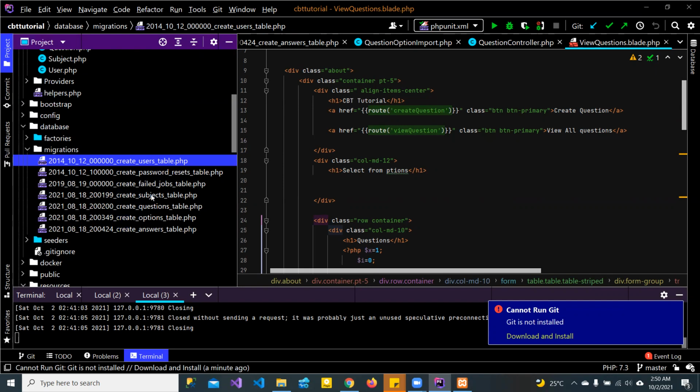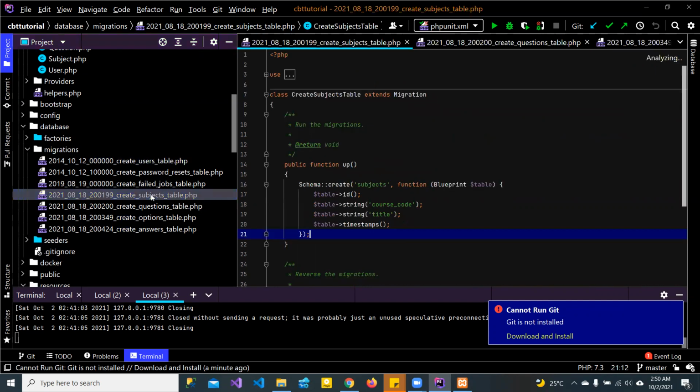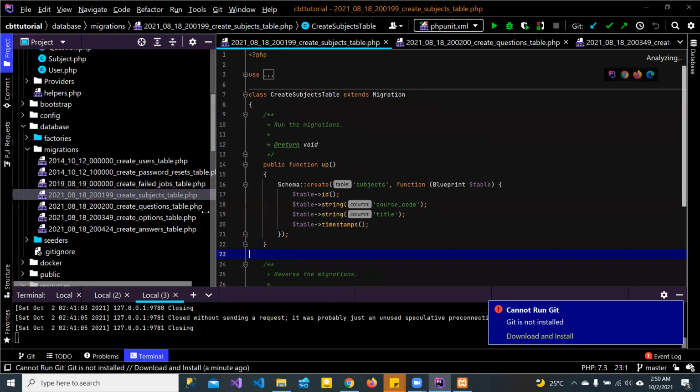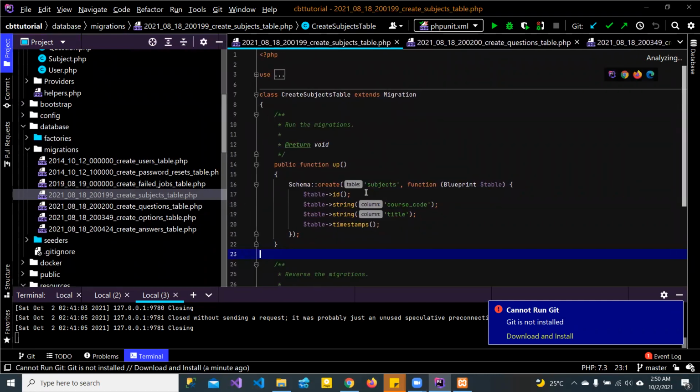So the first thing we have here is the subject. Inside our migration, the subject has the ID, the course code, the course title, and the timestamps. So we have these parameters in our database.